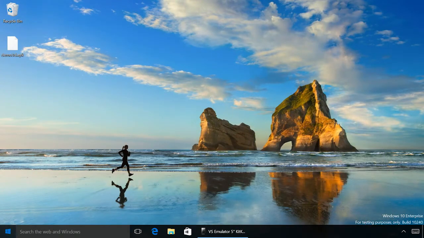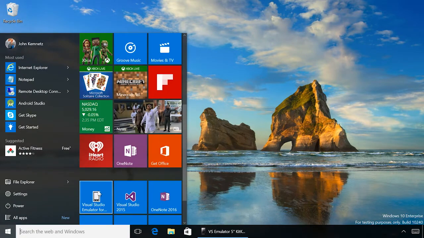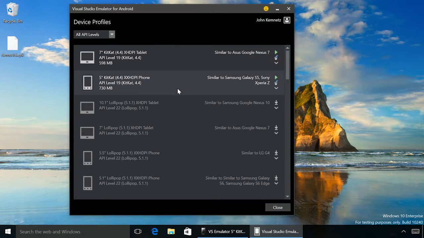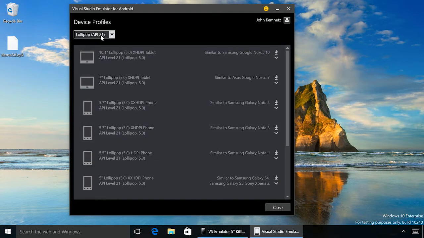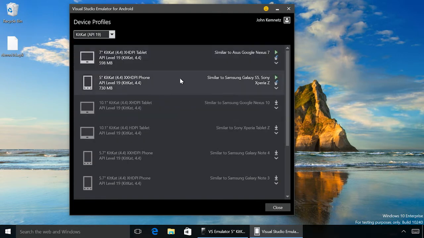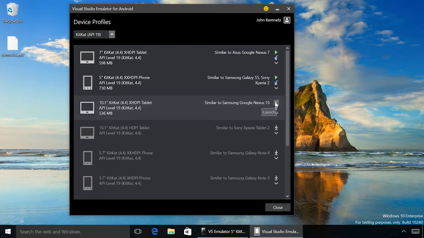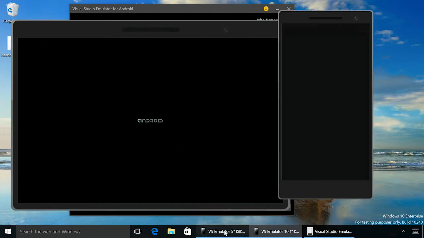Let's take a look at how quickly you can get started testing your app everywhere. Using either the Tools menu in Visual Studio or the Start menu item, you can open our Emulator Manager, which lets you install and run device profiles that meet your needs. We have a range of form factors, screen sizes, and API levels to choose from, now including Android Marshmallow. You can install and get running with one of these in just 2 clicks. Hit the Install Profile button, and then hit Play once the profile is ready to go. Multiple profiles will even run side by side.